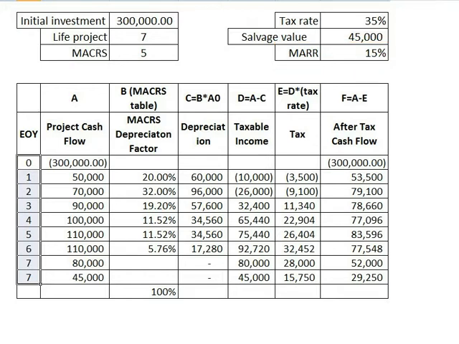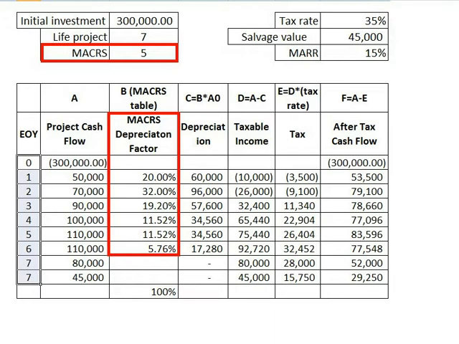So at the beginning we have the leftmost column, the end of year, which shows, at the end of any particular year, which cash flow we would expect. We have the projected cash flow. The initial investment is $300,000 and we have a stream of cash flows that begin with $50,000, and it doesn't have to be the same for every year. So we have pretty good performance, ramping up on the savings for the company by doing this project, all the way up to the 6th year, and then in the last year of operation it reduces the amount of savings from 110,000 to 80,000. But since we have the salvage value, in which the company can sell the equipment, we have an extra cash flow of 45,000 in the same year, the 7th year.